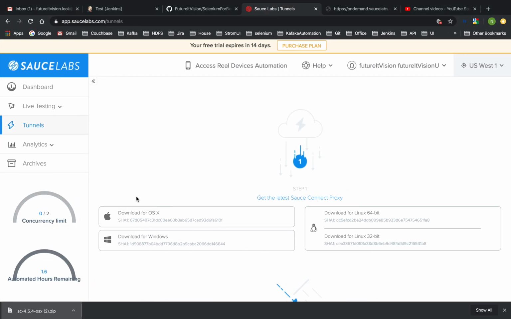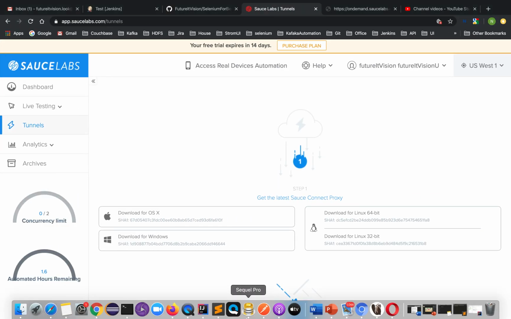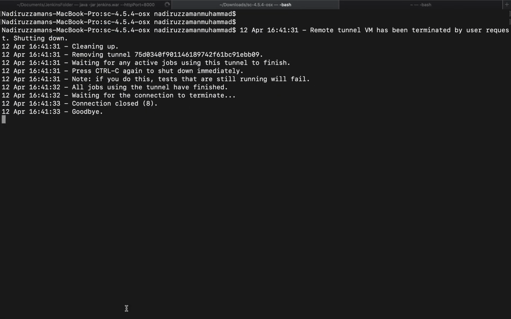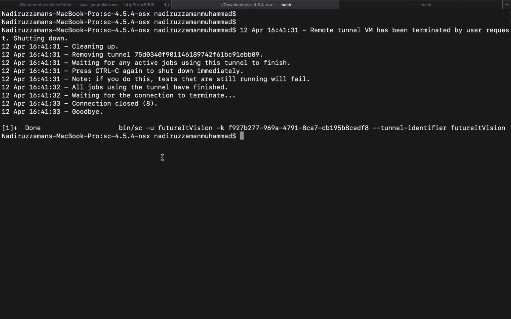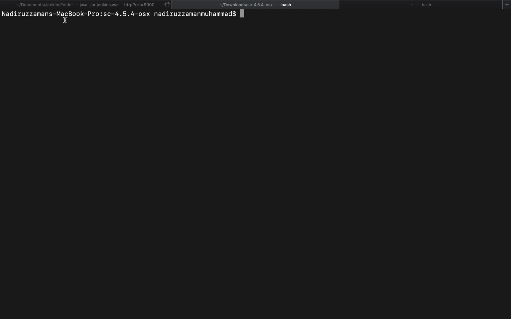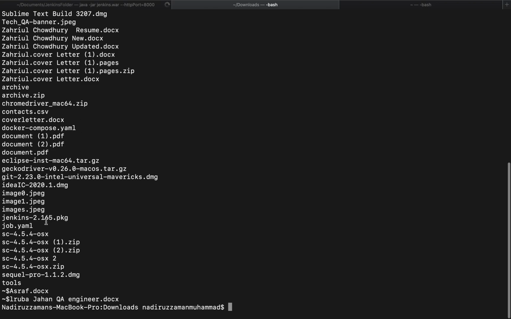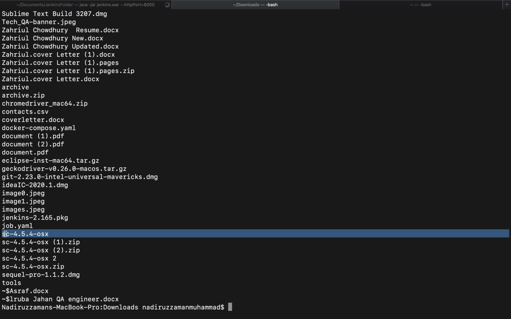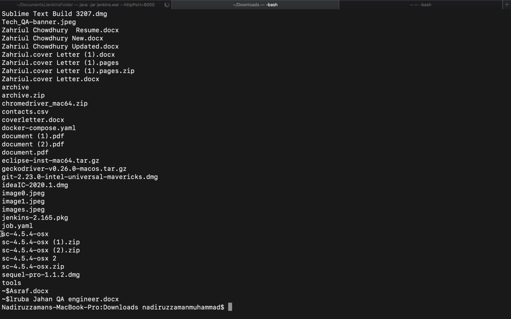For that reason, what I have to do is open my terminal, and then go to this folder. Okay, let's go back and show you guys what I did. I go here, down, this is my downloads. From downloads, with ls, I have this file. So I'm going to cd into this file.